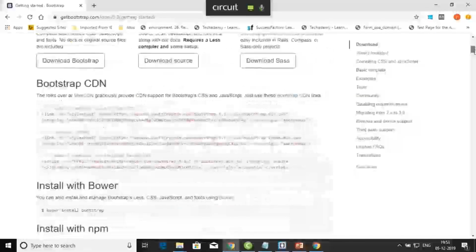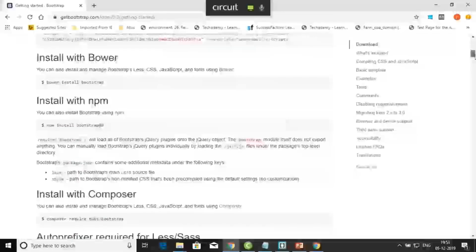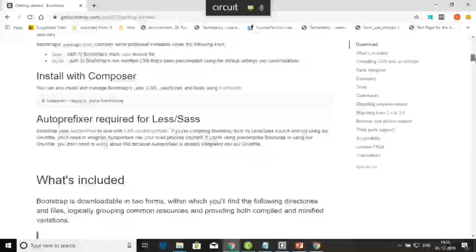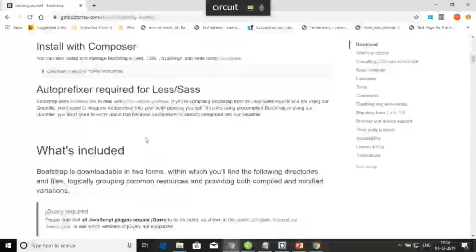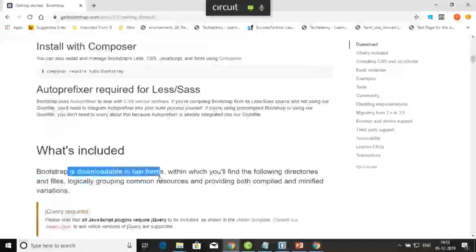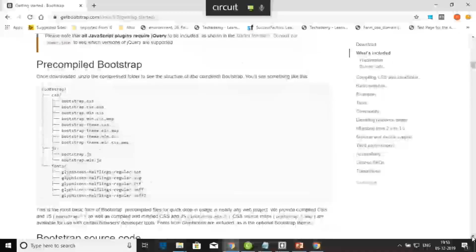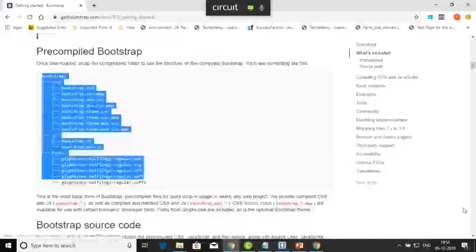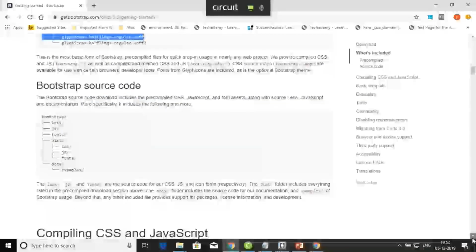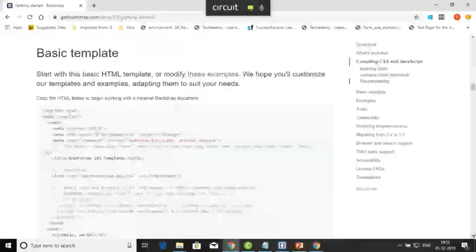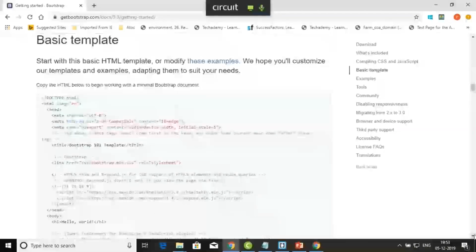Sass we'll talk about. Bootstrap is downloadable in two forms. If you go down, you can see what different files are available in the downloaded zip that they have given. So, what is this basic template?